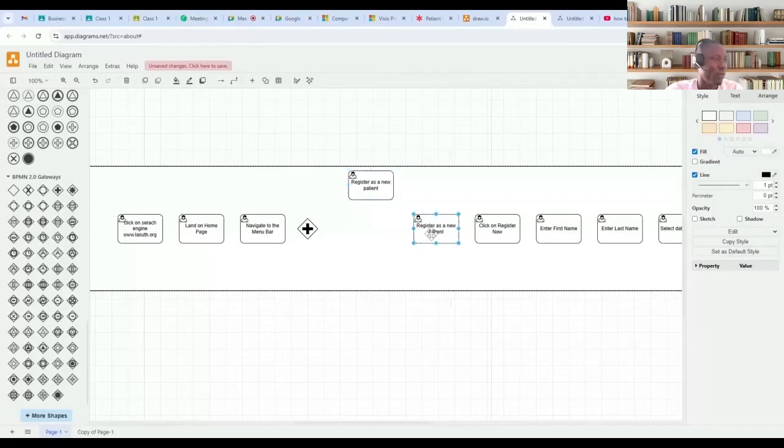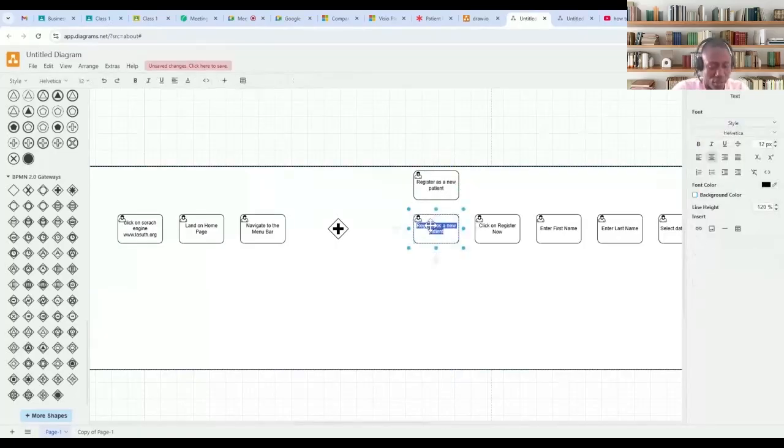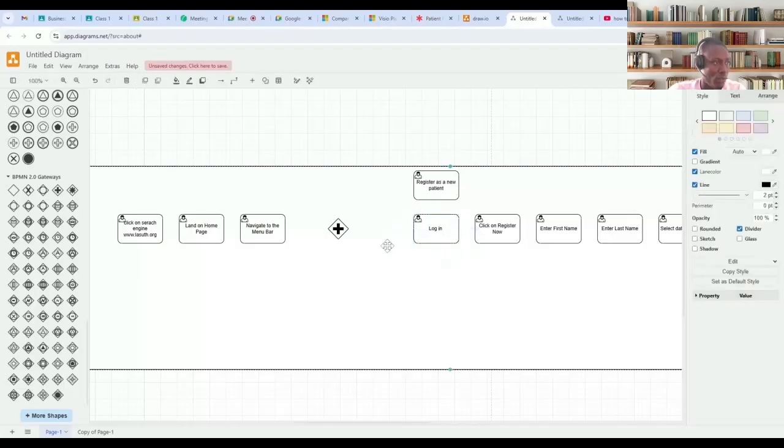Let's do it that way. Maybe we should use this one. Let me use this one here. Let's say register as new patient, log in. Maybe this one should come down.